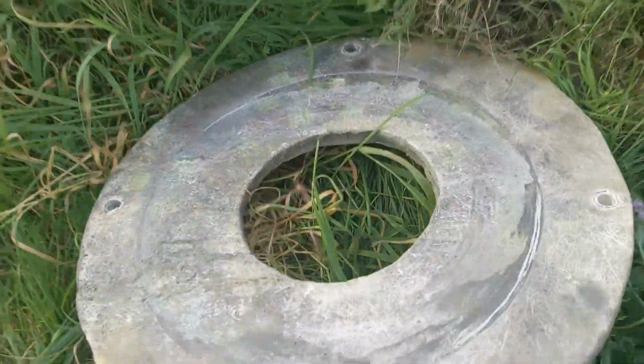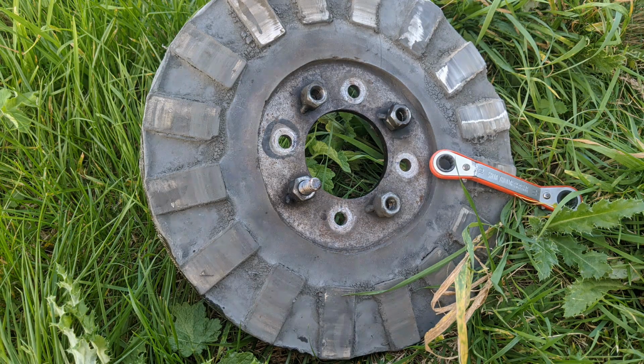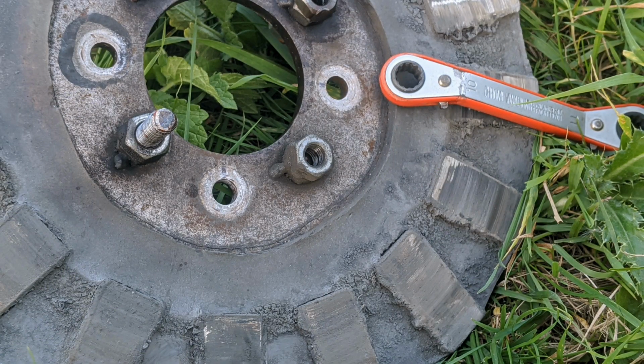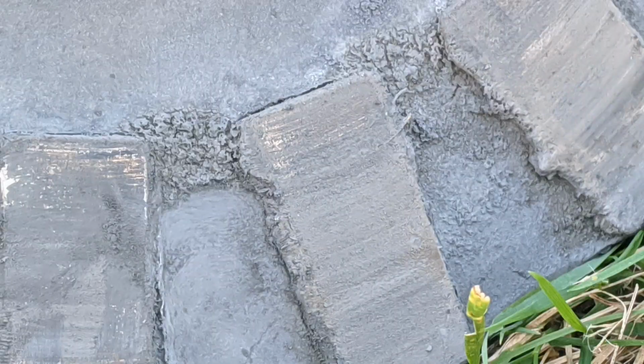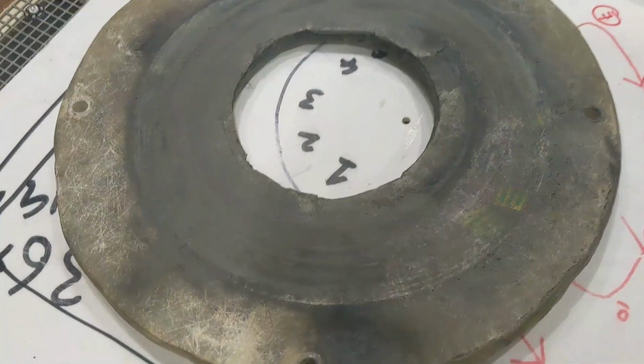This is the back side of the stator. Right. This is just inside, so maybe a bit of light, show you what the stator looks like. Yeah, loads of that dust.